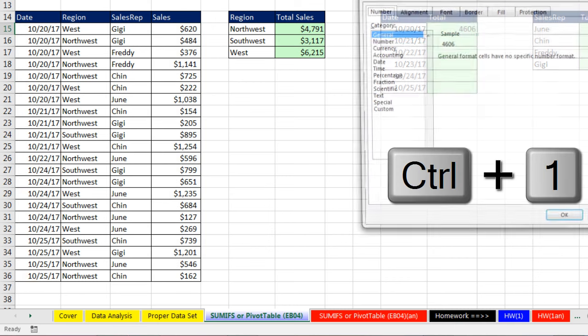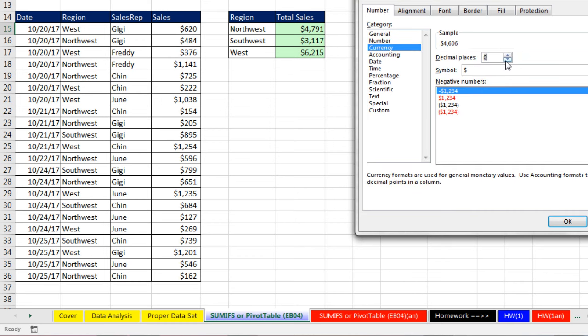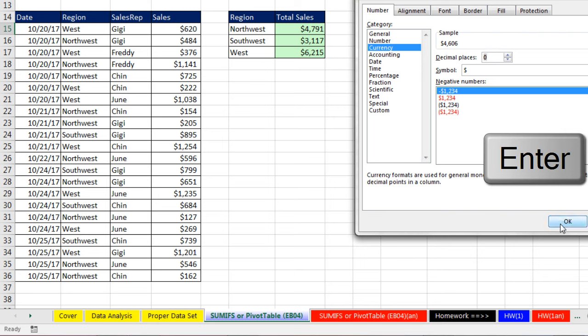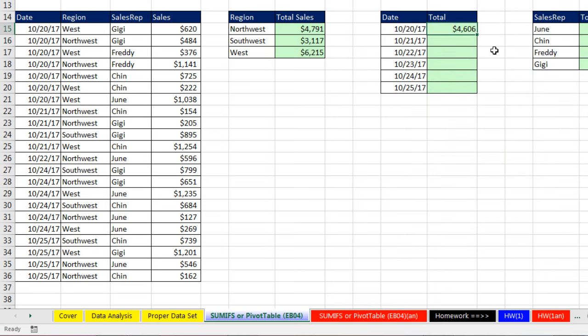Control-Enter. Control-1 to add some number formatting. Currency. Same thing here. I want 0 decimal places. Click OK. And now I've got to show you a great trick for copying formulas. Normally, we take our cursor, and when we see our angry rabbit on top of our fill handle, we click and drag. Now, I'm immediately going to Control-Z. A faster way to do it, as long as you have data to the left, you can simply double-click. I double-clicked with my angry rabbit, and instantly it copied it down. Now, it knew how to copy down because as soon as it saw an empty cell, it knew to stop.